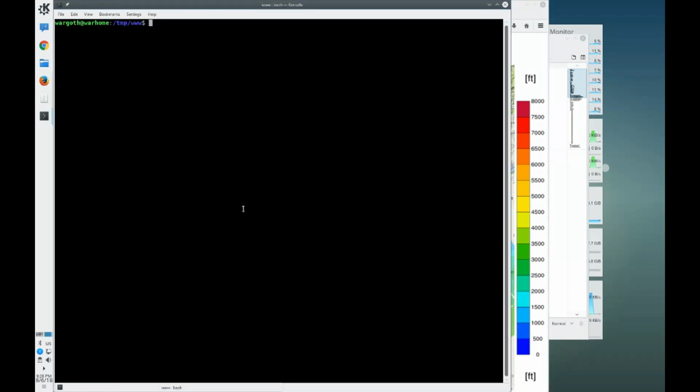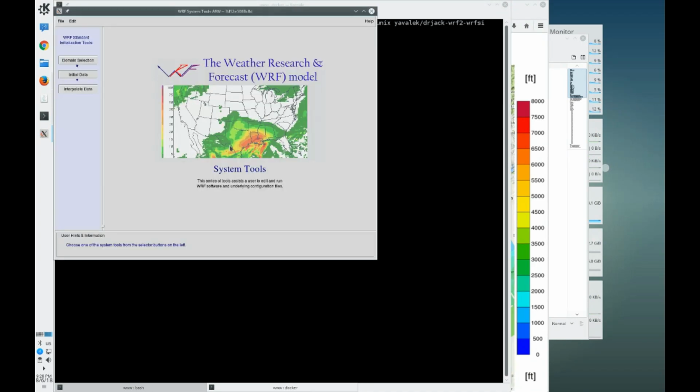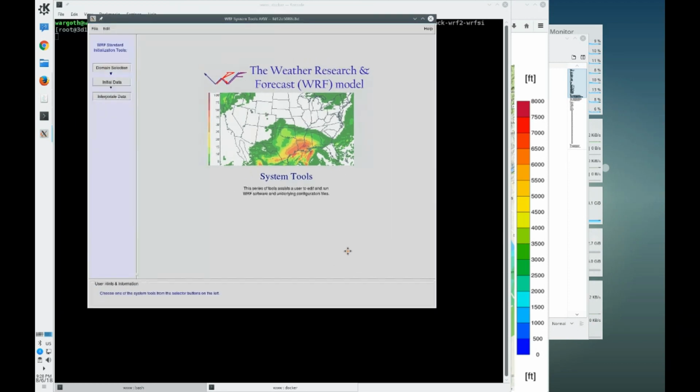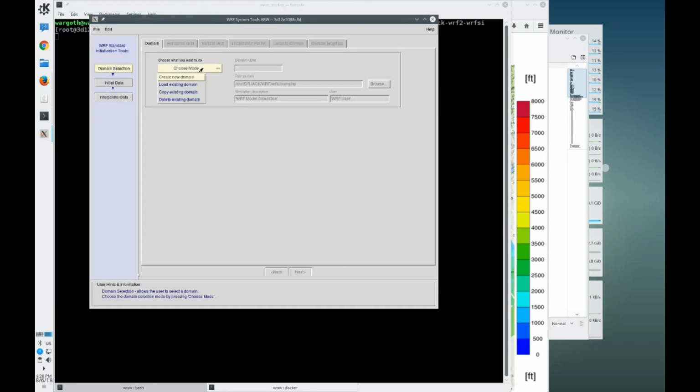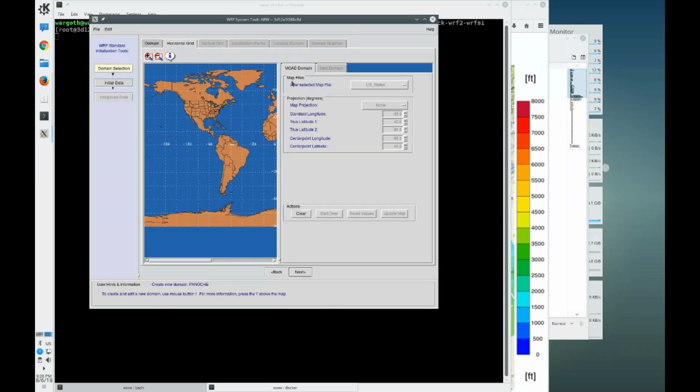So I will start by running WRFSI tools, and I just need to recreate a Pinoch region. Not from scratch because I already know all the values.